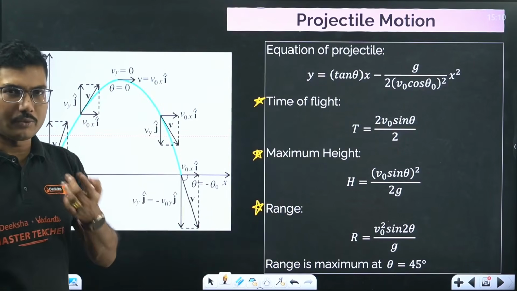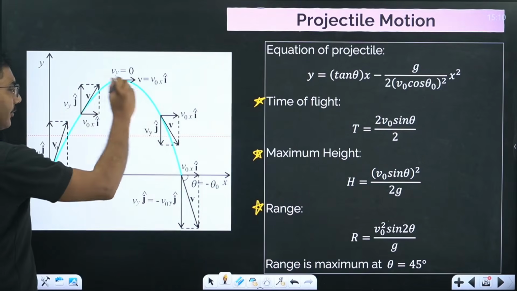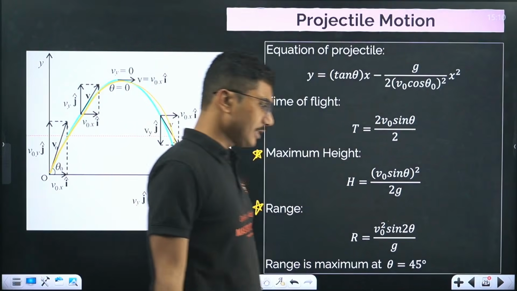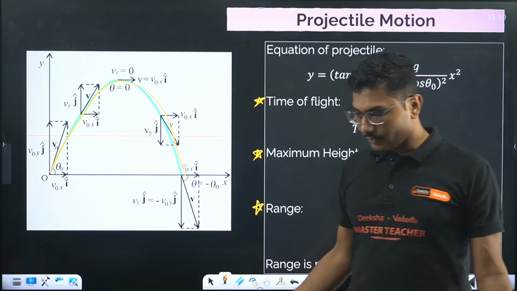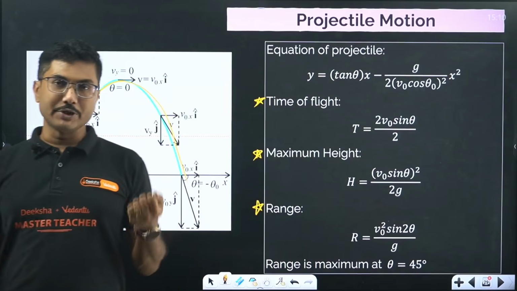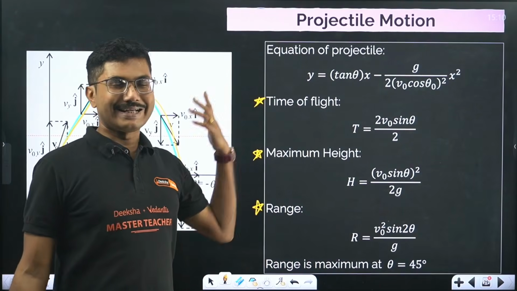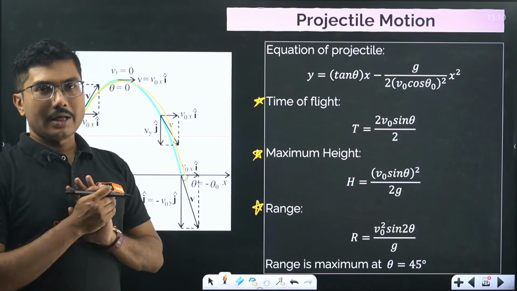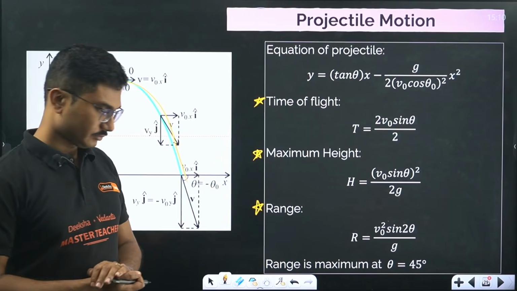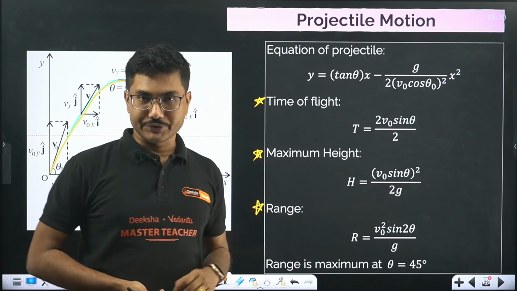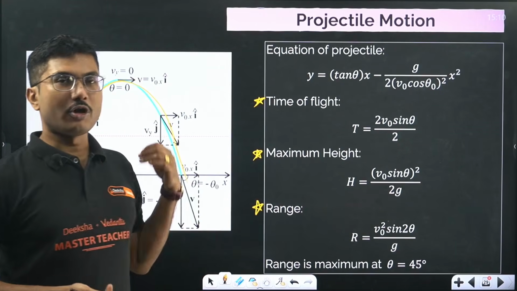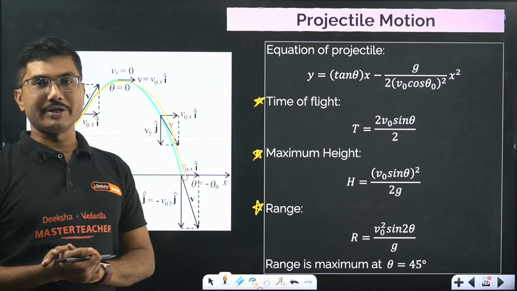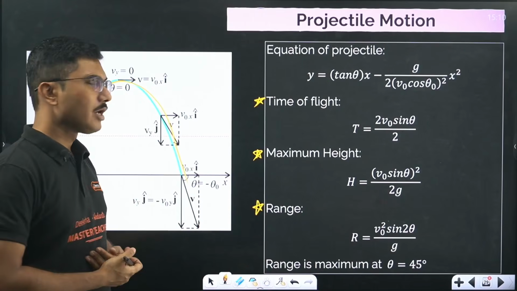Out of these three formulas, one question will come, and obviously the graph of the projectile looks like this. What is projectile motion? It is motion in the absence of any other force, only in the presence of gravity. When the object moves, it traces a parabolic path, and that path is called projectile motion. Remember that there is no other force except gravity, not even drag forces. Even if there is a drag force, it will not be exactly a parabola. So the path is a parabola only when only gravity is acting on it. Other than that, it will not be a perfect parabola.